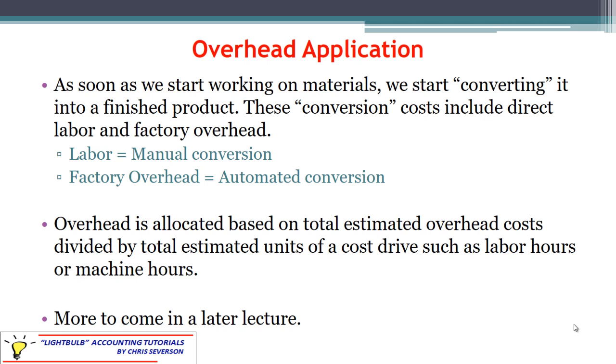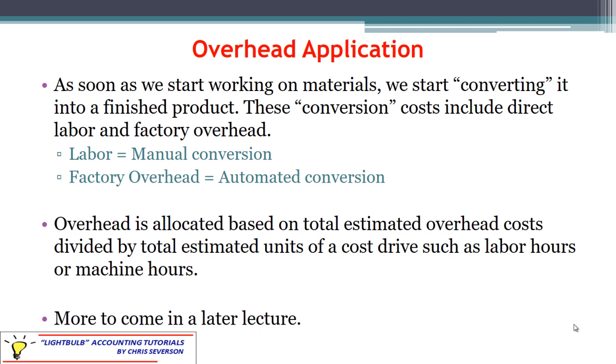Now, overhead itself. So again, we could be talking about a lot of things. It's not just the machine cost. It's not just utilities. This could also be factory supervisors that aren't working directly on the product, but they're overseeing production in general. Could be a lot of different things included in there. Depreciation of the factory, insurance for the factory. But the allocation of overhead is important. There are a variety of ways to do this that we're going to cover in later sections.